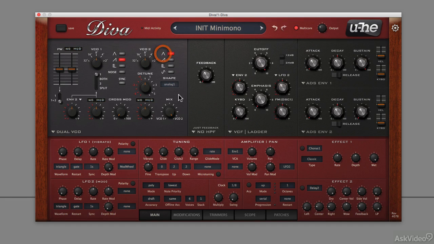So the key thing here is not the specifics necessarily of how Diva works and the difference between, say, analog 1 and analog 2, but rather each VST instrument will have its own way of working, its own way of generating that initial sound, maybe with its own terminology too. And it's in these oscillator modules that the synth generates that first bit of sound that you can then shape into a pad. That'll work for me, and there you have it, oscillators.